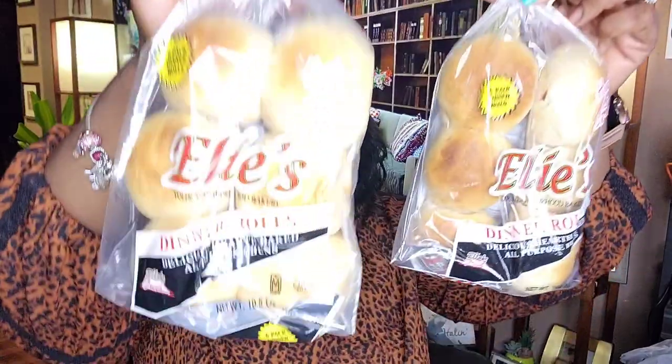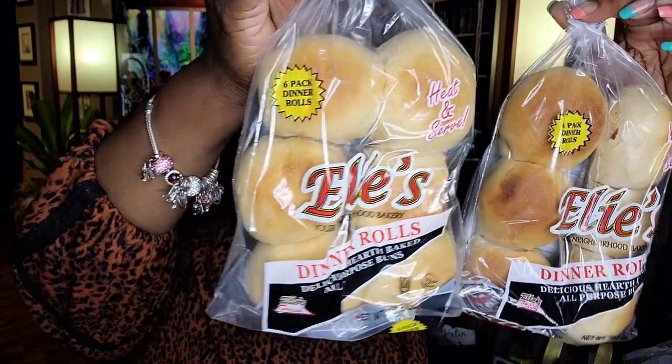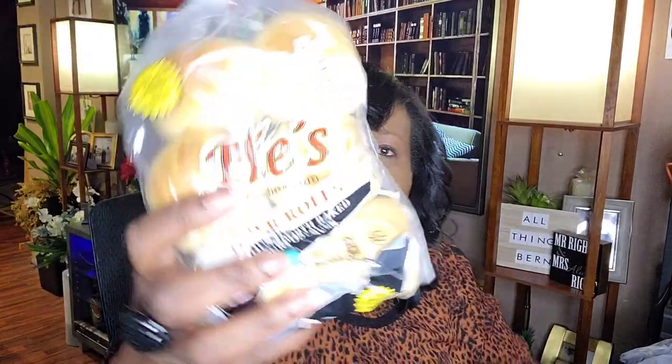So these are the rolls. I have bought these in the past. They do taste really good. So I bought two of those. I was happy to see this back in the Dollar Tree. So all you have to do is heat and serve. It says arrange a rack in the middle of the oven and heat to 350 degrees. Place the rolls in a baking dish, or arrange on a baking sheet and brush with melted butter and bake warm 5 to 7 minutes. Oh, they are really good though. This brand is really, really good.